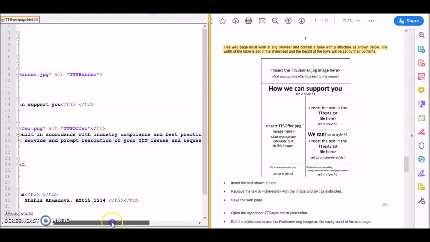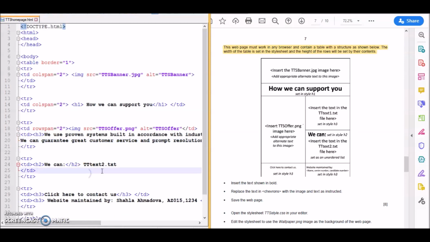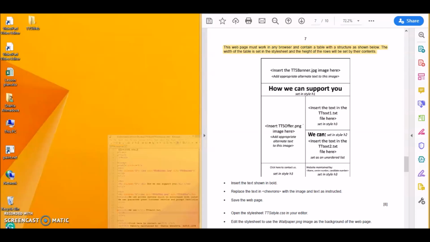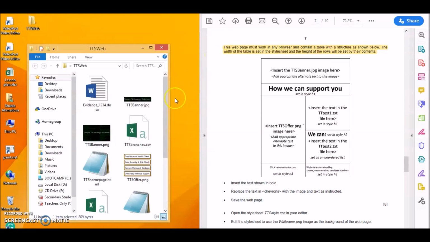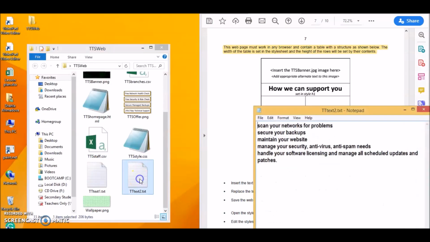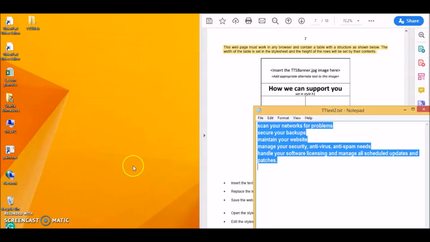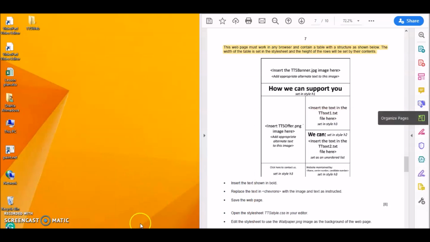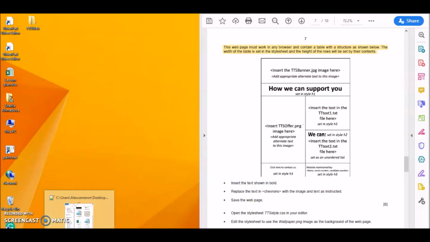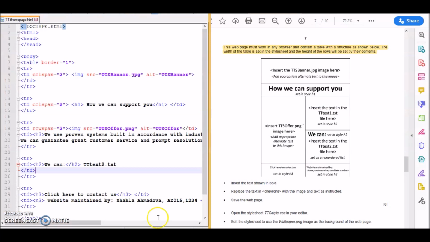Don't worry about the spacing, we will design it later. And text 2, add the text 2. Now we need to pay attention to one thing, because here it says add the content of the text 2 as a list. Okay, so we will add it as a list.